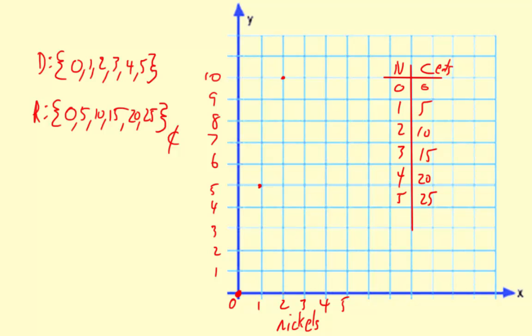So what about set builder notation? Well, you could do the one through five for the domain. But then with the range, it gets complicated because you're going by fives. You can't just say it's an element of the integers. You'd have to talk about how the integers are a multiple of five. And really, that's more complicated than what we want to get into at this level. So I would say just write it this way for domain and range when you have a discrete situation. If you have continuous, you have to use set builder notation for the reasons I talked about. But for discrete math, write it like this. So the function tells you what notation to use. And you want to keep that in mind as you're working with functions and defining domain and range.